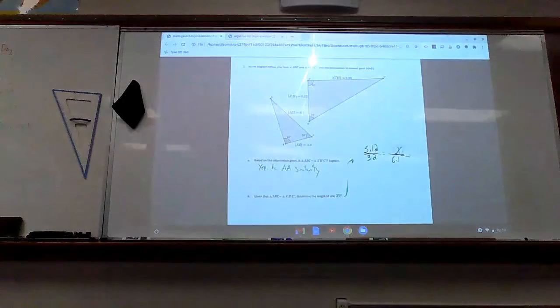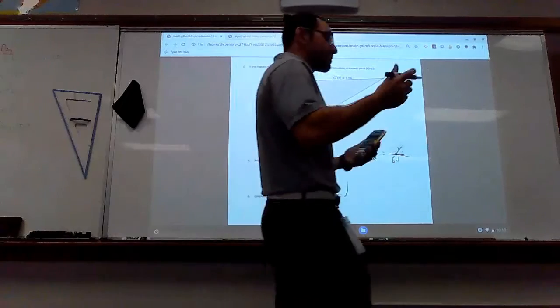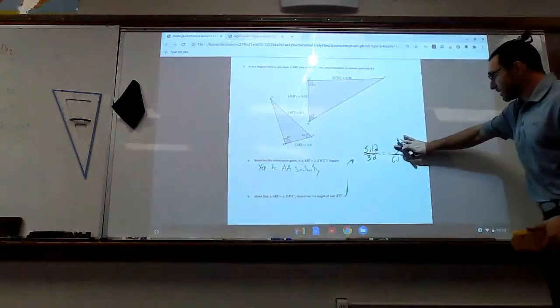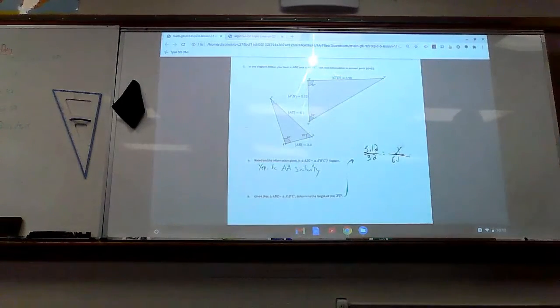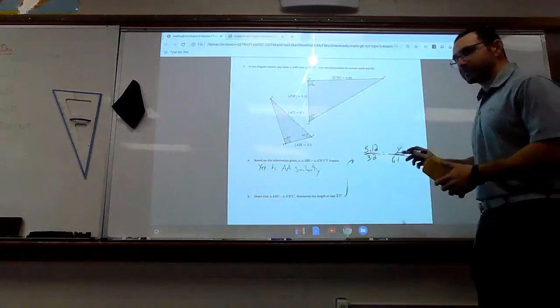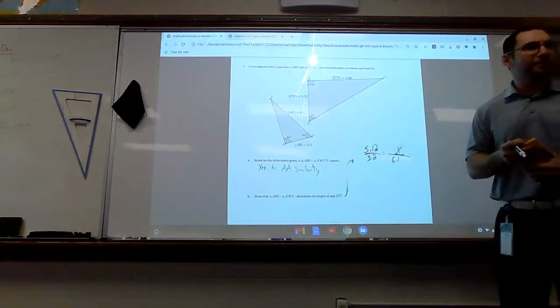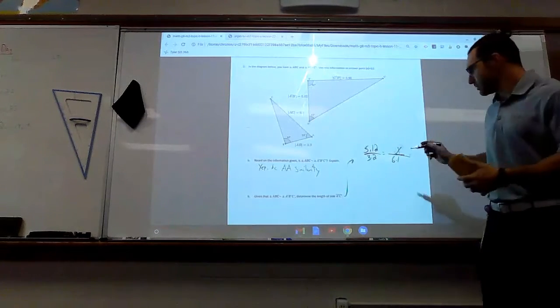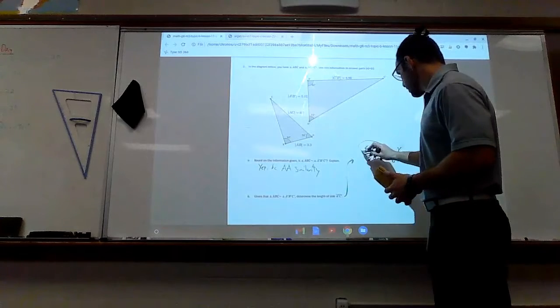Well, this is where we are doing what's called cross multiplication. Have we done cross multiplication before? I don't remember. I think we have, but I get confused between pre-algebra and algebra because you should have done this last year. I'm 99% sure in 7th grade that you did, but I don't remember. Ella, did we do this last year, cross multiplication in pre-algebra? Yeah, I think so too. So we're going to cross multiply.